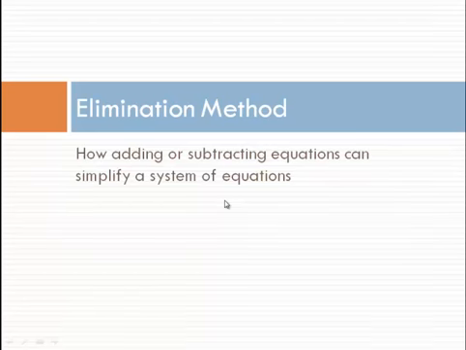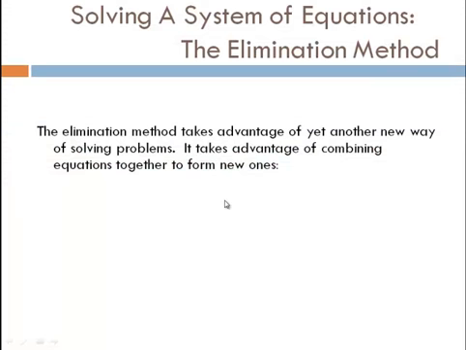Hey guys, last time we talked about the substitution method, and today we're going to talk about our final method for solving systems for Algebra 1 students, and that is a method I call the elimination method. And the elimination method takes advantage of a new way of thinking about solving problems, and that is that there are times when you can combine equations together to form new ones.